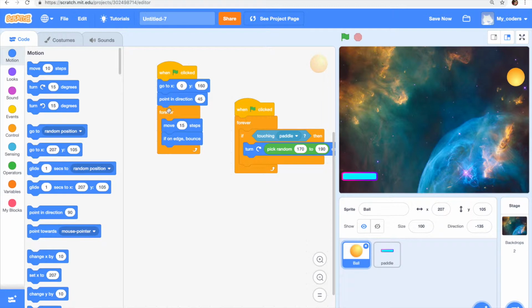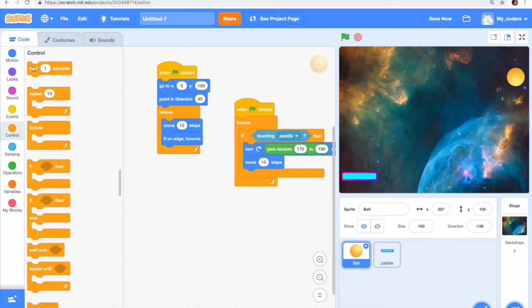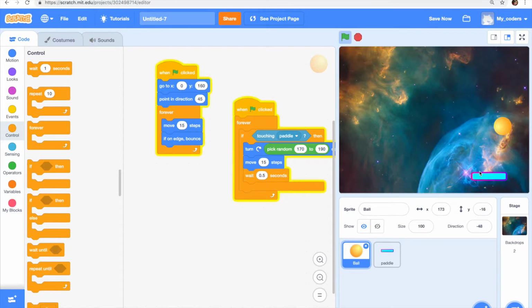And now we have to add another move 15 steps block and a wait block, of course. Oh no, it has to be inside the loop. Let's do 0.5. Now let's test it out and see how it goes. Yeah, it's pretty nice. See, the ball bounces off and it goes to the paddle.